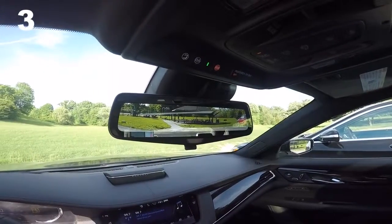Next, while I love the usage of a camera in place of a rear view mirror, you can't focus and do quick glances to the rear view mirror like you could if it was glass. Let me explain. When you look at it, you actually can't tell at all what's going on because stuff is moving at a refresh rate that's not quite fast enough and the definition is not quite there that you actually have to hold your eyes on the screen for a good 3 times as long as you would if it was just a mirror. Now, you can remedy this by flipping it down and you get a normal rear view mirror, but for a feature like that, they could have spent a little more time on research and development and improved it.